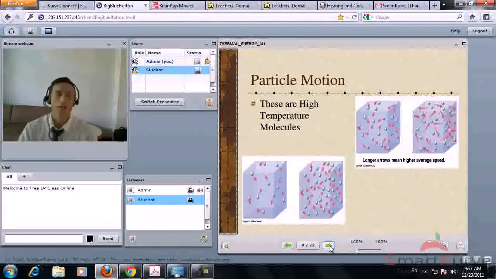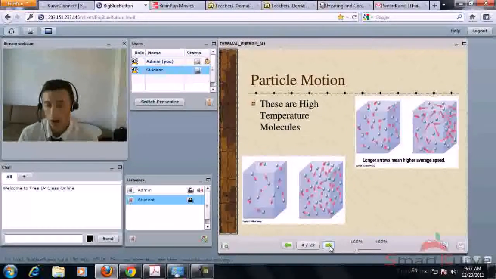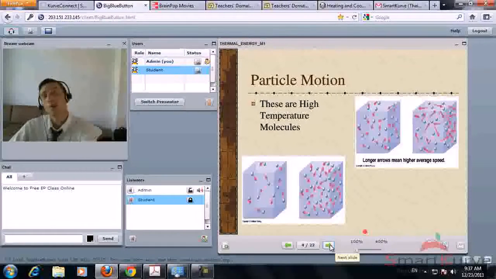You can see an illustration of this on slide 4. Let's see, the picture on the top right, you'll see 2 boxes with a lot of particles. Now that picture on the left, the particles are moving slower, so they have much shorter arrows. In the right, they're moving much faster, so they have much longer arrows. Right? So the temperature and the pressure would be higher on the right, over here.